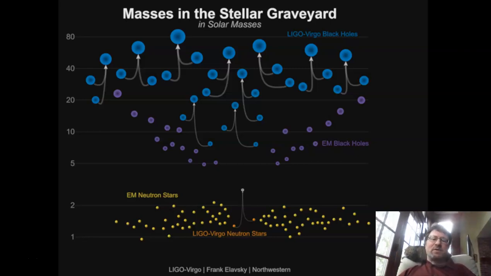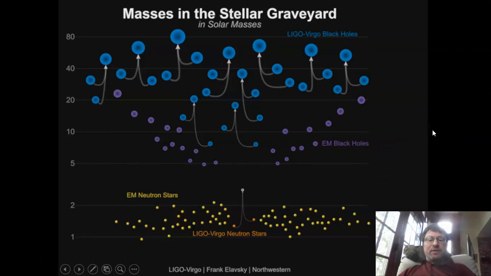That is simply the sum of the two masses of the objects that formed it. The dots here that don't have any arrows connecting them, those are black holes whose masses have been determined by other means, by looking at the accretion disks around them, for example. And so there are a lot of these so-called stellar mass black holes that are known to exist. Down here in the 1 to 2 solar mass range, there are a lot of known neutron stars. And then there is this mass gap in between. It'll be interesting to see if anyone ever discovers a black hole that has a mass in this mass gap.